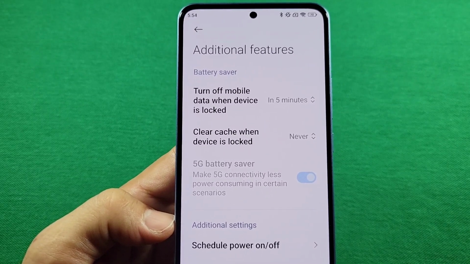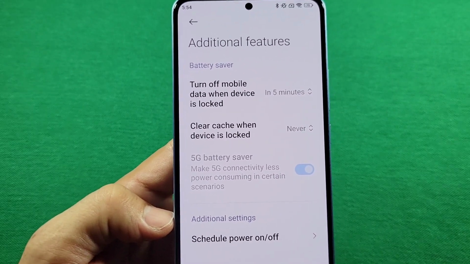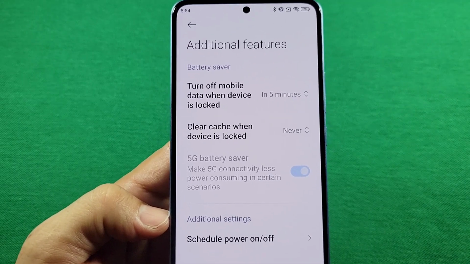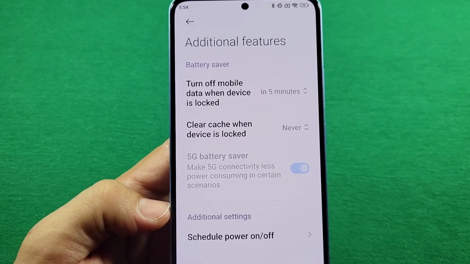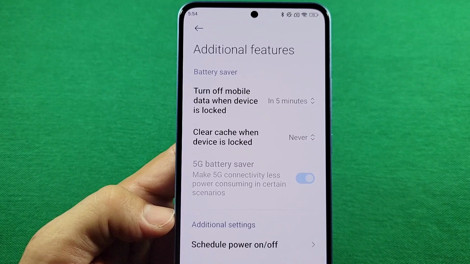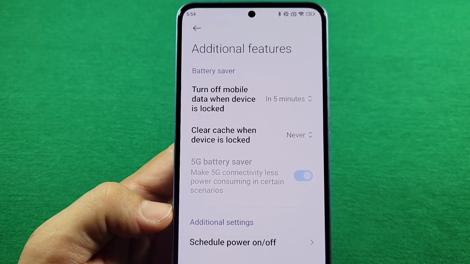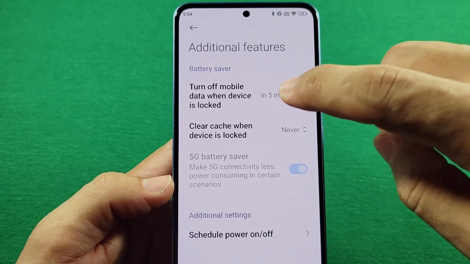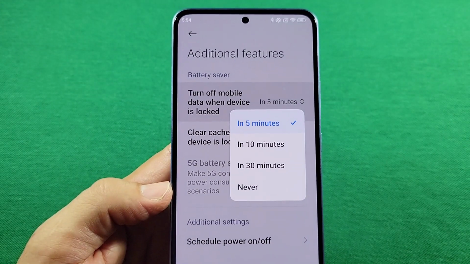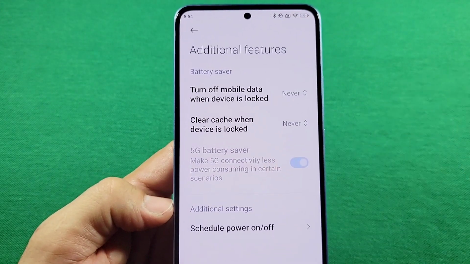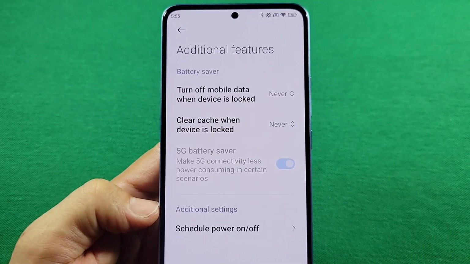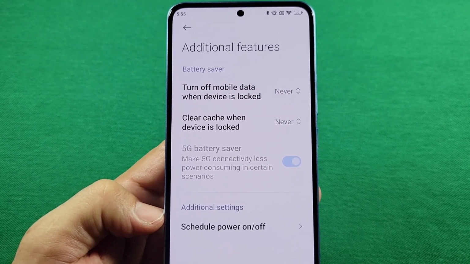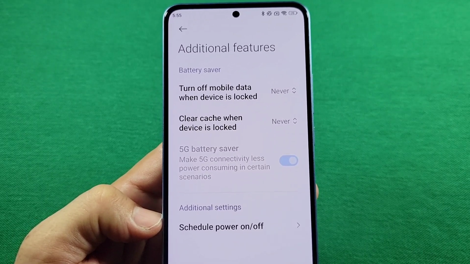Okay, now some of us may not want to do this, but this is kind of like a last minute option or last resort to really reduce that battery usage. And of course, when you unlock your phone, your data will come back on, and any notifications to be received will come in as your mobile data gets itself back here. And of course, you could just set it back to never to have it run normally. Okay, so this is just one of those features that you may want to think twice before using. All right, now let's go ahead and move on to the next.